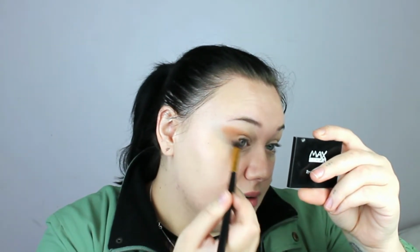Honestly, I don't even know what she's doing. She did this weird thing. Not me, totally probably doing this wrong. I went that way, I think. And then she had the concealer just under here and also up that way. So let me use the same product I used before. Let's see if I can do this. I might not have enough product from what I used before. Can you see that gross little chunk right there? Of just the foundation. Okay. Is that the same? Just the product sitting wrong.